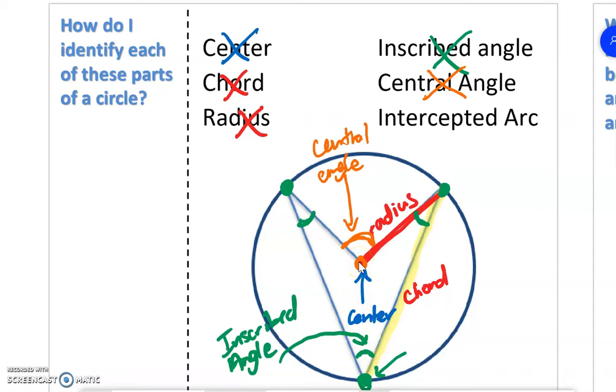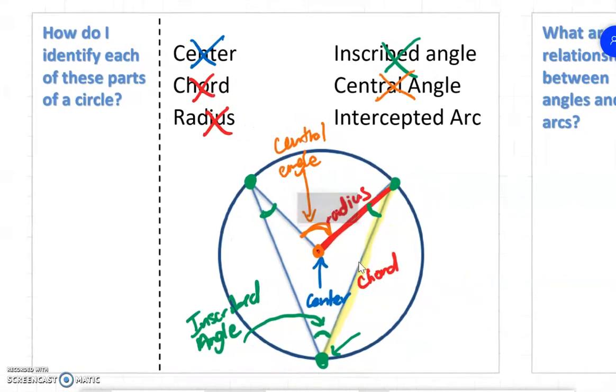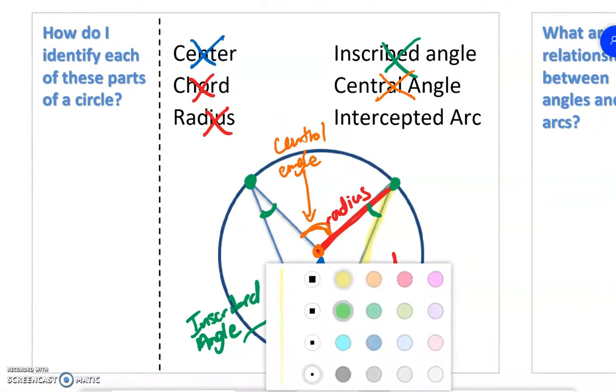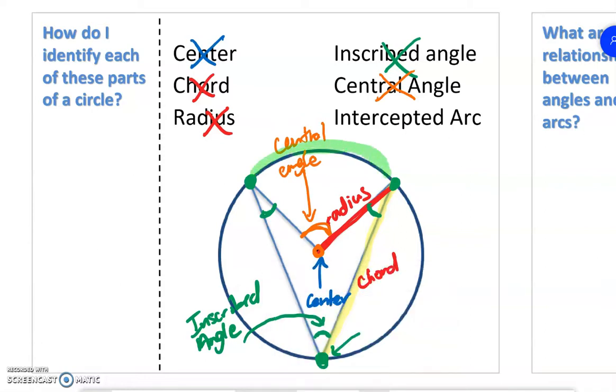An intercepted arc is the arc that is intercepted by an angle. So for example, an arc is a distance around the circle. So let's look at this distance right here around the circle. This is called an arc. That is the intercepted arc of the central angle we talked about, this central angle here in the middle. It is also the intercepted arc of this inscribed angle down here. You can see that the sides of the angle both intercept the endpoints of that arc, and same thing, notice how the central angle is intercepting the same exact points. We call that the intercepted arc.